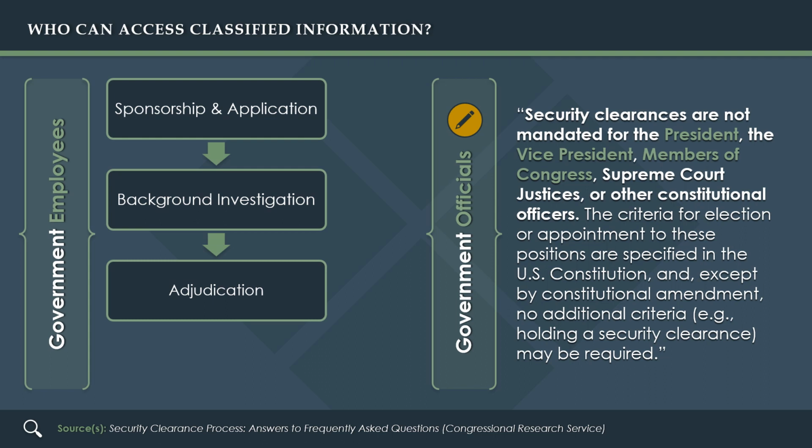All of this raises the question of who can access classified information, and how are they granted that ability? The first method for the vast majority of government employees is through the security clearance process, managed by the executive branch. This is likely what most people imagine when thinking about the topic, undergoing a set process that results in receiving a security credential. However, certain government officials automatically receive access to classified information by virtue of their positions. There are certain steps that they're required to take, such as an oath of non-disclosure, but they're not required to receive security clearances. This does include the President, the Vice President, and members of Congress.